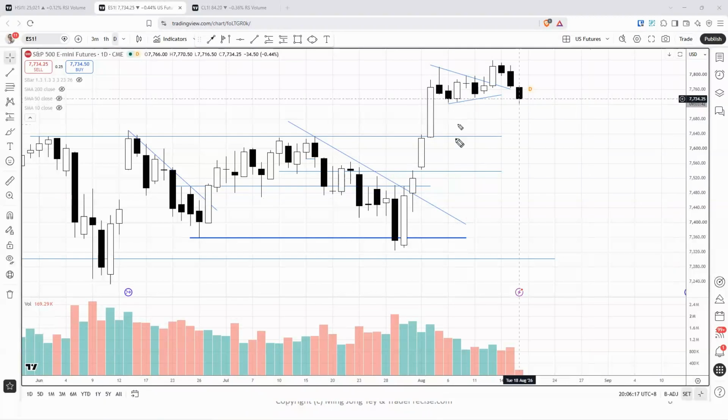Last week we talked about this bullish flag setup. So we've got an apex formation, and we talked about how, if we have a breakout of the flag, it's likely going to continue the uptrend and also head to the next meaningful target, which is around 8,000. So not that far away. Here is 7,800, so only another 200 points.